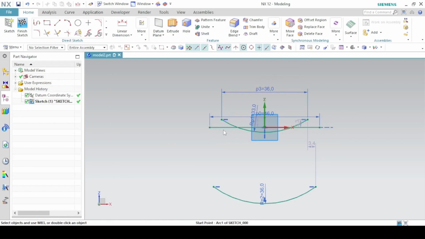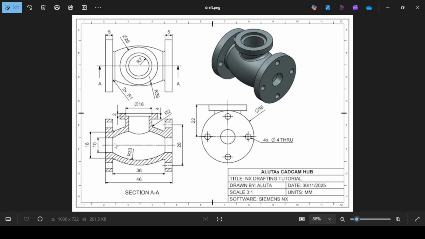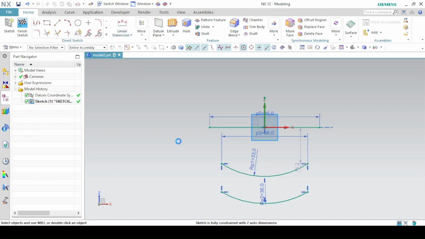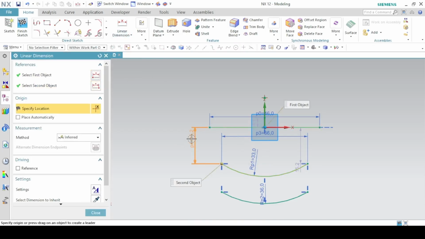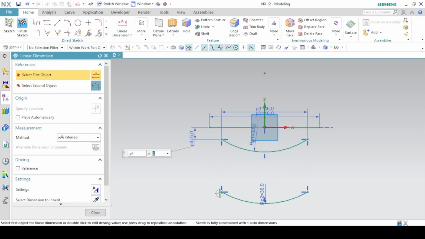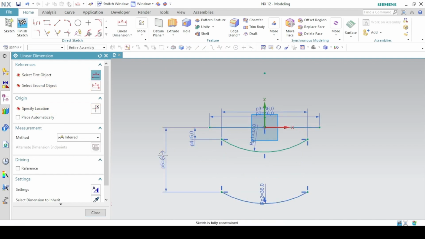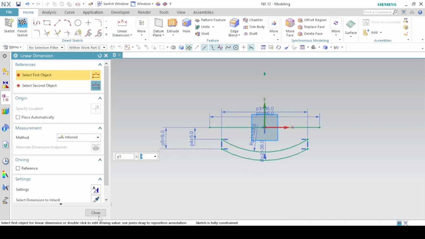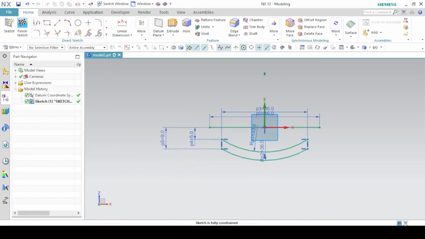And then we vertically align these endpoints as well. Bring it down here. And then the distance between these 2 endpoints is 10. So half the distance from this endpoint to this center line is 5. And this is 9 because this is 18. The linear dimension, distance between this endpoint and this line is 5. The distance between this endpoint and this line is 9. So the sketch is fully constrained.